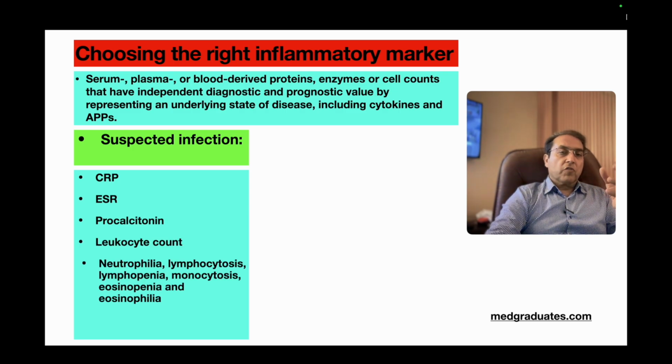You may find neutrophilia, you may find neutropenia, lymphocytosis, lymphocytopenia, monocytosis, eosinophilia. So these are very important cell counts. They can tell us about the presence of some type of infection. For example, some of the viral infections like dengue may present with neutropenia, while gram-positive sepsis may present with neutrophilia. So these may be very helpful, and depending upon the clinical scenario, we can request these tests.